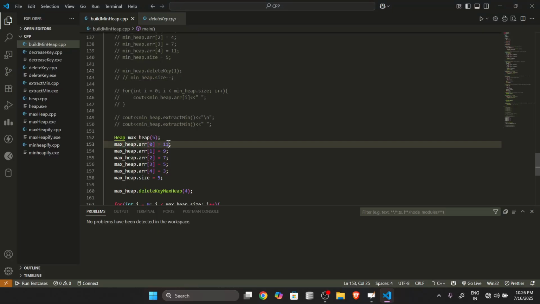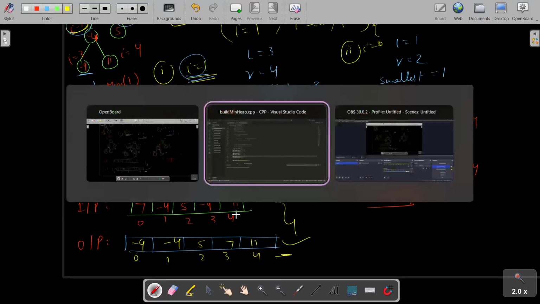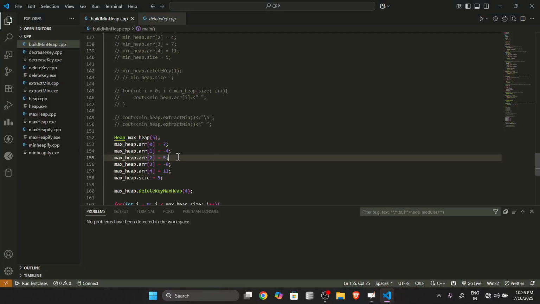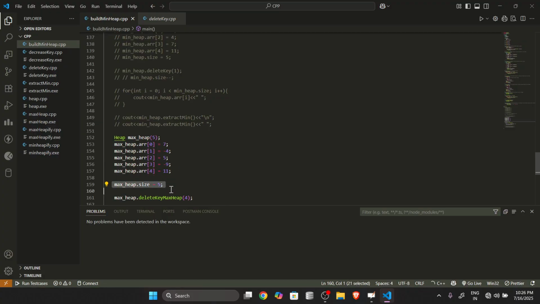Let's check, yes. Finally, we change the size manually to 5, because now it has 5 elements and we are not using the insert function, so the size would remain 0, and hence we have to increase it manually.